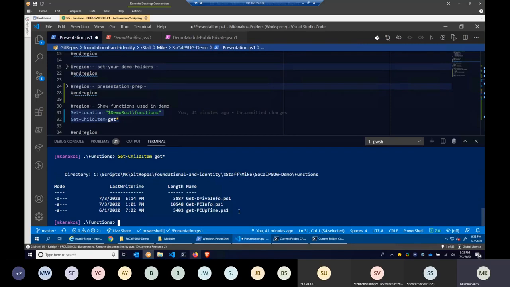And one thing that I want to highlight that we're going to come back to a little later on is that the get PC info script calls the get drive info script. And that was done by design by me when I built these scripts. I built these scripts prior to making modules. I started off with a PC info script that did many things. And best practices are that functions are supposed to have one thing that they do. So I'm starting to break off pieces of the PC info script into separate utilities that I can call. And that gives me the ability to say, hey, maybe I just want to know the drive info on a machine, or maybe I want to know more info. But understand that the drive info script is called by PC info. We're going to look at that later.